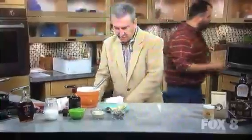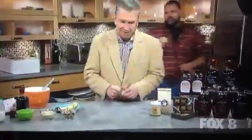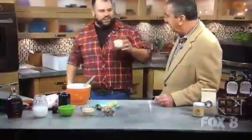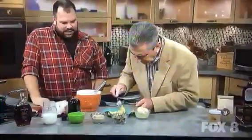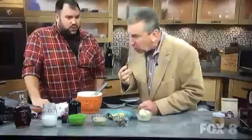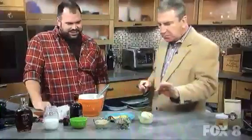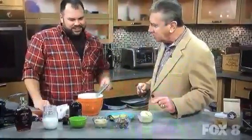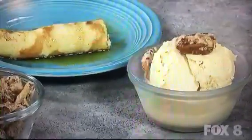Sure. The nice thing about crepes is you can do it for breakfast or you can do it for a dessert type thing. Oh, so you weren't messing around. Yeah, this is some maple ice cream from Crosswinds Grill out in Geneva. It's somebody that's been working with us for a while too. A farm to table restaurant, pretty cool little place. Boy, is that fantastic. Maple syrup ice cream? Yeah. Put a little bit of some maple pecans on here.